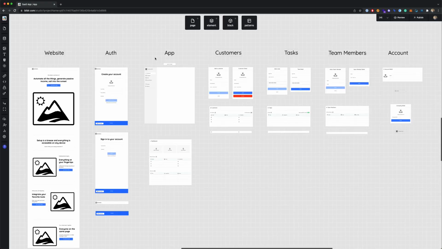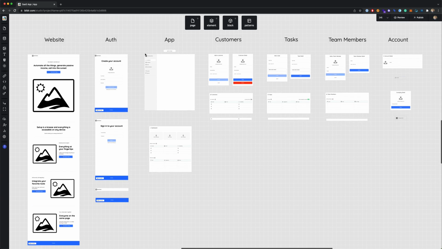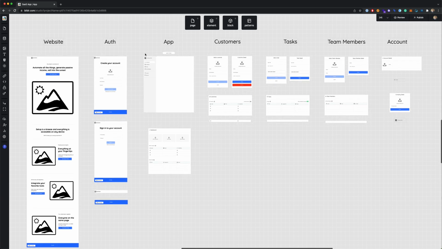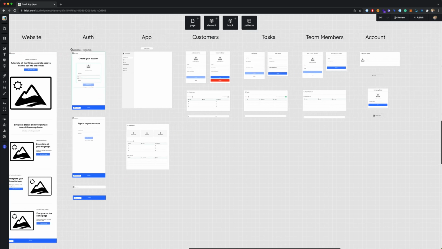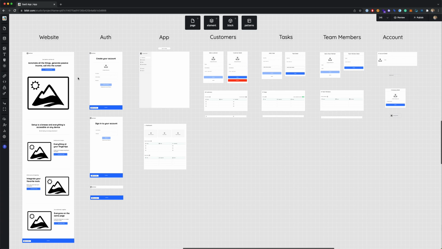And once the studio loads, you'll see all of the components from the template. So I'm going to walk through these real quick. What we'll see here is a layout of various pages. Now, if you're new to Builder, one concept that you want to get down is the concept of pages.